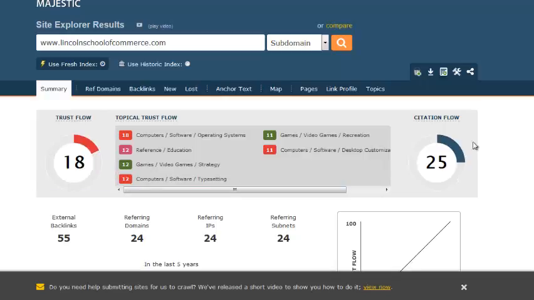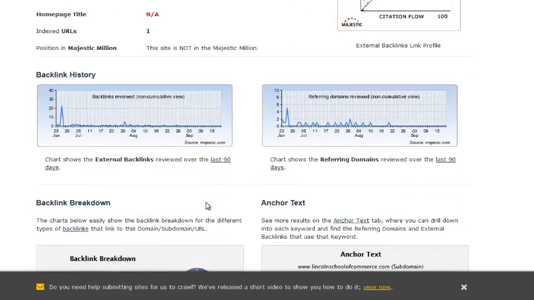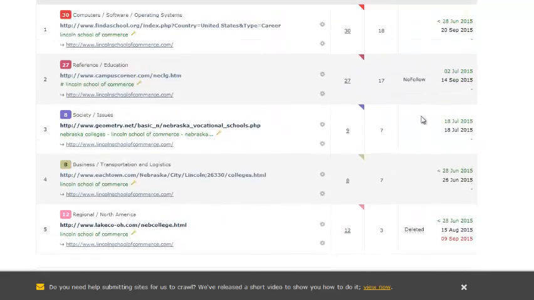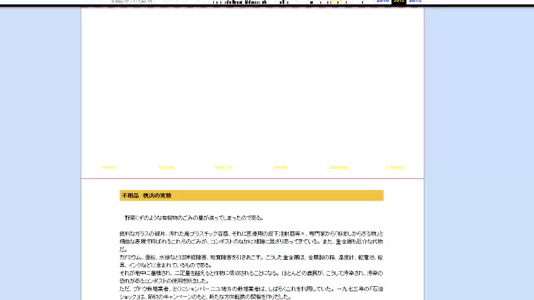I looked at it from the subdomain. So when I looked at this, 18 trust flow, a citation flow 25, I thought, well, why not? You know what, that looks pretty cool. Obviously the referring IPs weren't so cool, but that's still cool. You got 24 referring IPs from 55 links, so I was happy with that, and the anchor text all looked good and everything as well. But obviously after I checked it in archives.org, that's when I found out, well, you know what, this is a site that I don't want to touch.